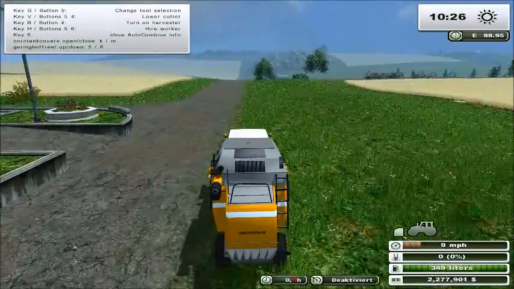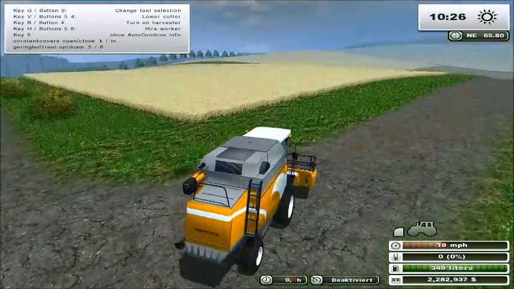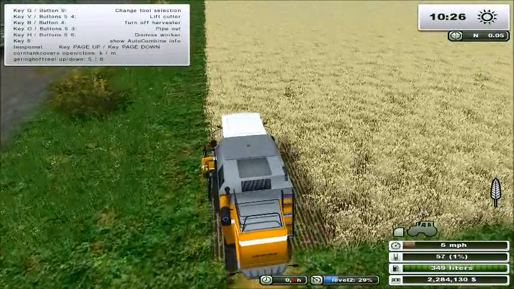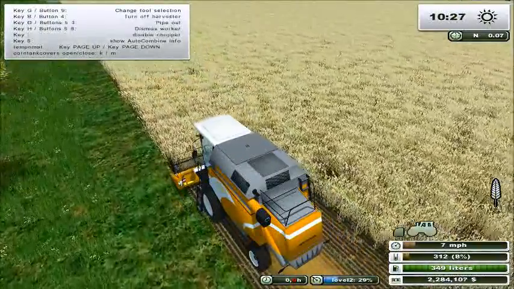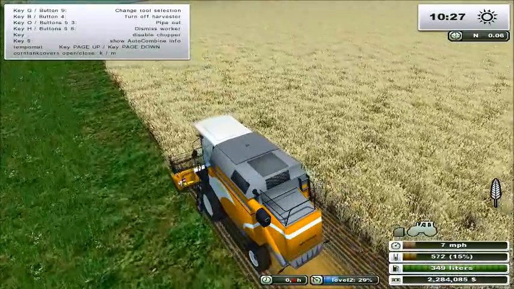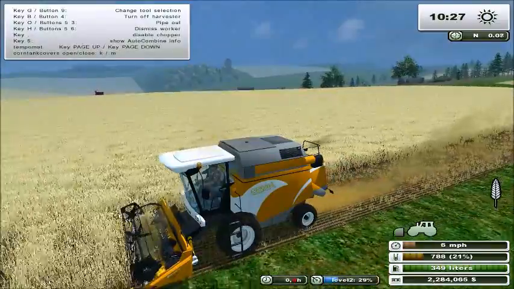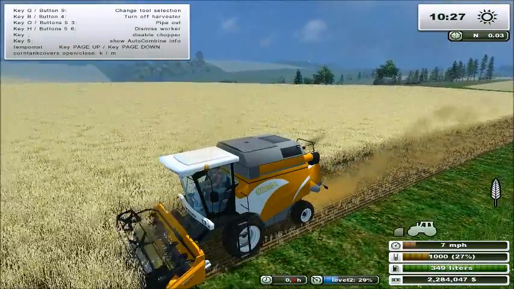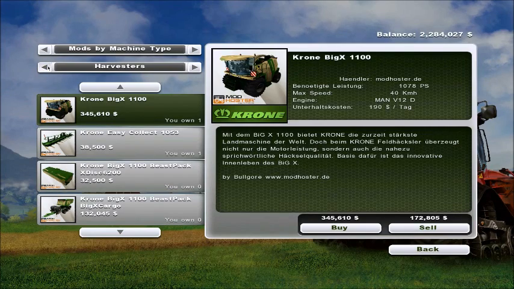Grain tank open. Oh wait, is it? Take this on this little field and see what happens. It's not opened. Come on, open it then. Let's see what the disabled chopper does. Oh yeah. Jesus, it's just taking around 4,000 liters or something. Then we need a little trailer for that, so we'll buy that too.